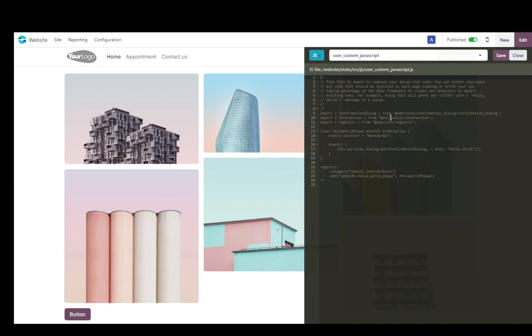Just code whatever you want, and you can also go to this here file root, where you might be able to find other JavaScript files which you might be able to edit, and that is pretty much it. Just click save when you're done, and that's all there is to it.